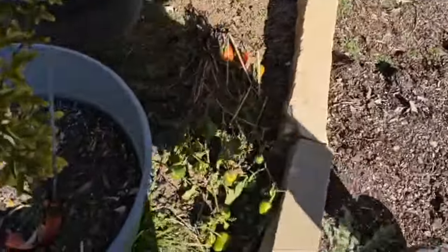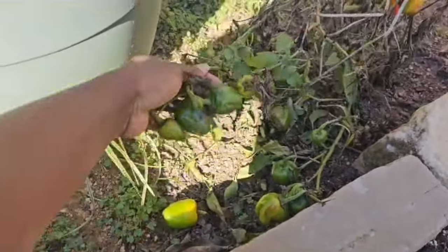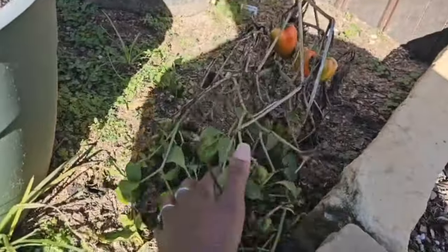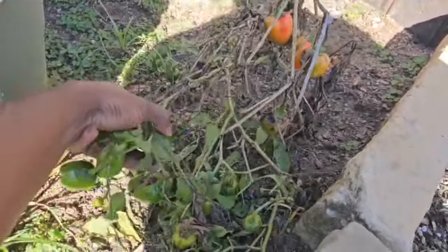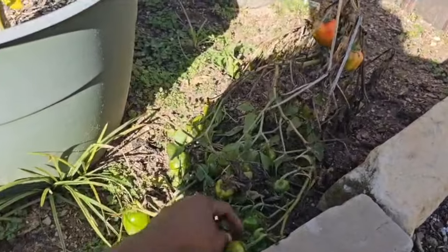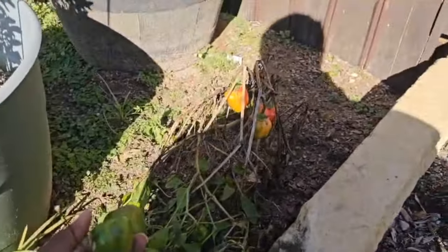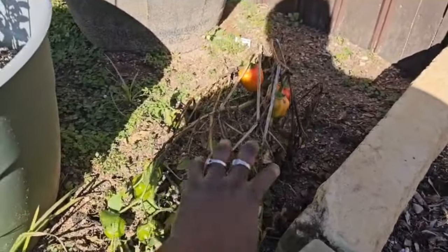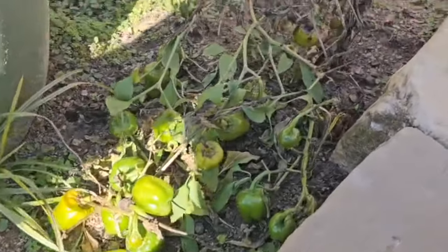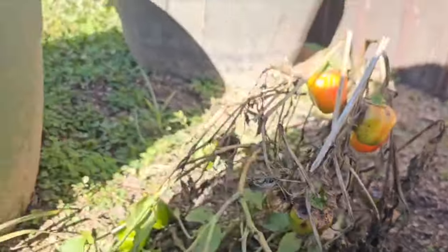Alright, so while I'm out here, I'm going to harvest these. Hopefully you can see it, a whole heap of bell pepper right on the little tree here. Whole heap. And because I forgot to put a cover over it once it started to get cold. But yeah, it feels so amazing growing your own food. I encourage anybody to do it, even if it's just one favorite item. Lost quite a bit of them, but I still have enough.